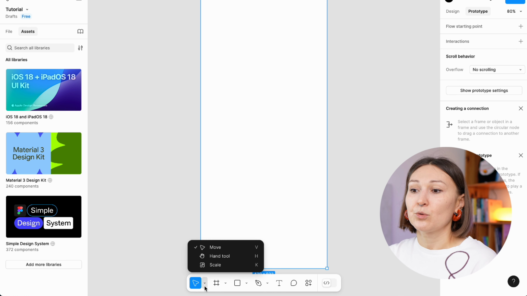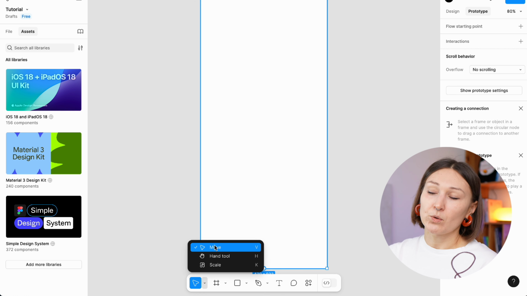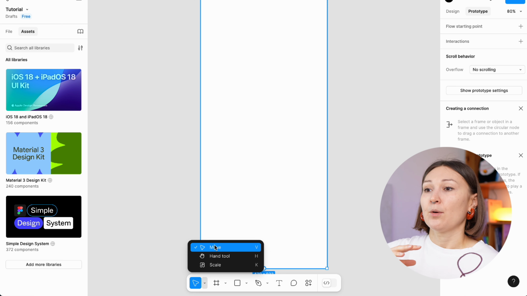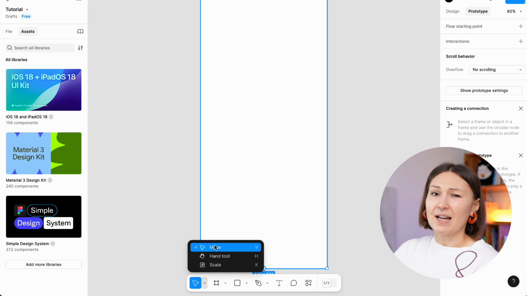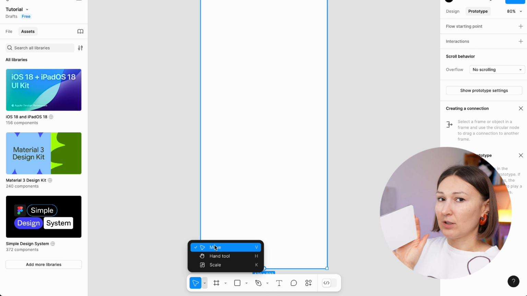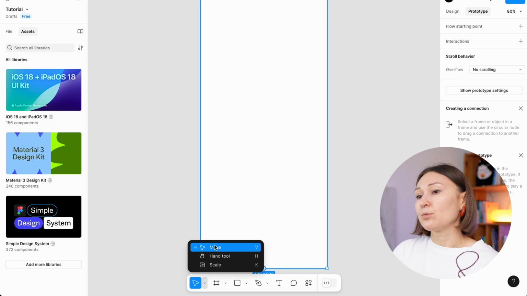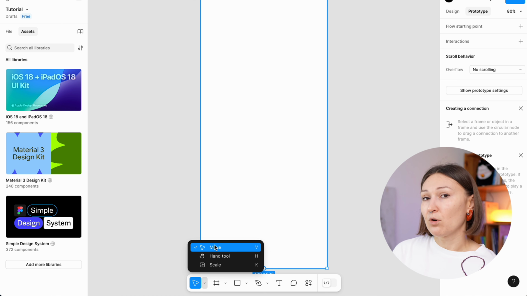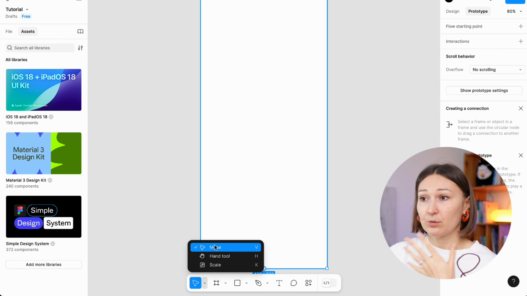It will allow you to choose the mode that you can use while navigating the file. To be honest, I'm using right now this magic touchpad from Apple, so I'm not really using this tool anymore because the touchpad allows me to do everything without changing the mode.